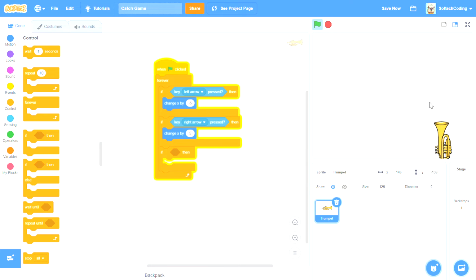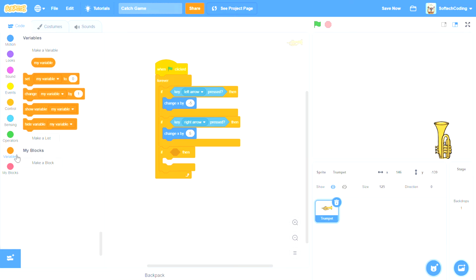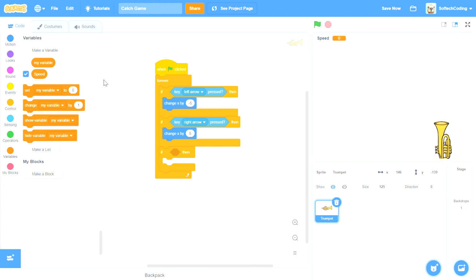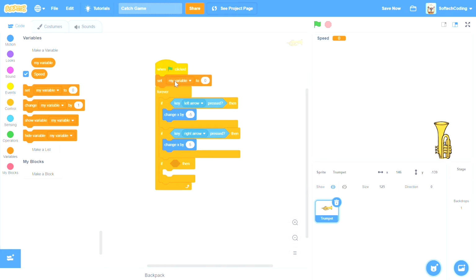So if we want to make it more exciting and the game fun to play and not annoying because it's moving so slow, we're going to have to add an accelerating factor. And to do that, we're going to go into variables and add a speed variable. This is a bit more advanced coding, but I think you guys are ready for it. So we're going to click on Make a Variable, and we're going to call it speed. So, and then I got speed up here. So when we start, we want to set our speed to maybe 5.